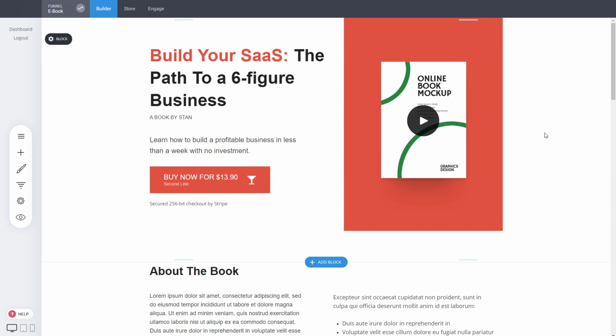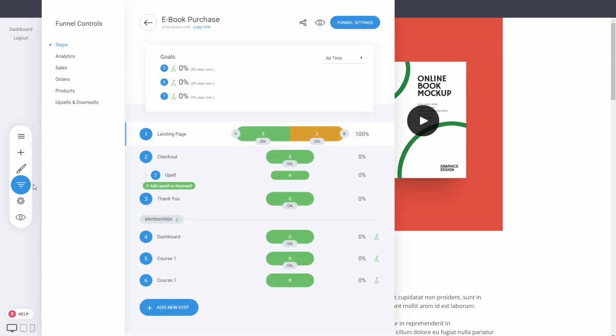But this is just a small part of the whole thing, because we're here for building amazing pages, but they're in funnels and maybe in websites if you check out the next section at the bottom. So here, for example, how do you access all the funnels? You just click on the funnel button, and that's it. On the left middle, you'll find this funnel icon. And there inside the funnel, you can see all the different steps that you have inside.